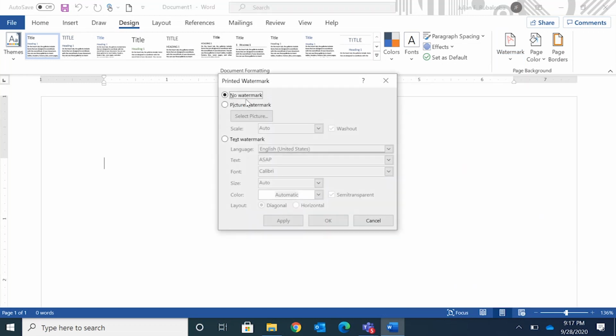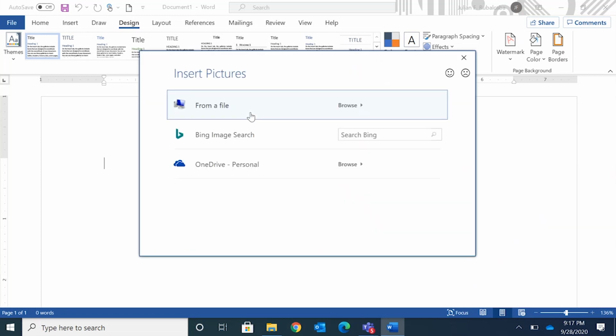And the first option that it's selected on already is going to be no watermark. I'm going to click on that second option to where it says picture watermark. The picture that we're going to set is going to be that texture hand. So I'm going to click on that. I'm going to click on select picture here. That select picture option will not show up unless you have this picture watermark selected. So you can't just go from here to there. You have to click on the picture watermark. So go ahead and click on that with the left side.